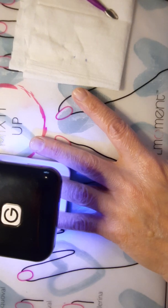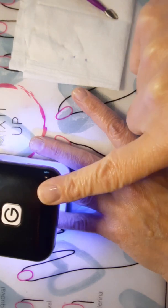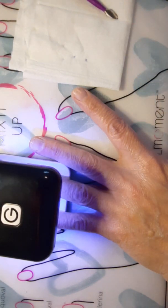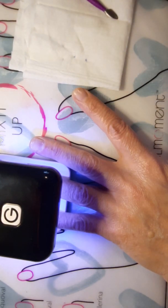So, what else kind of tips can I give you guys? Again, this lamp is the mini and it goes for 60 seconds. The other two lamps that we have do go for 45 seconds. So this one runs a little bit longer, but it's just as effective. And it obviously is small and compactable.